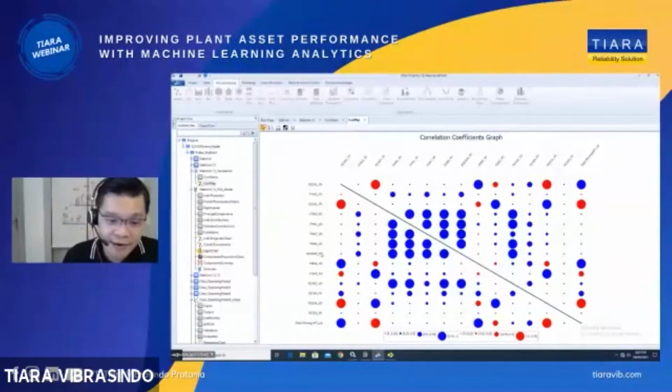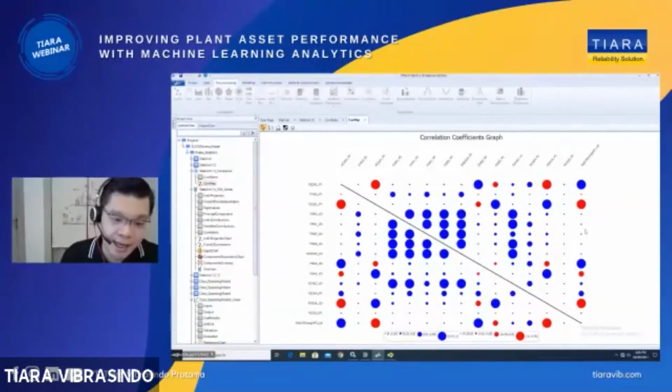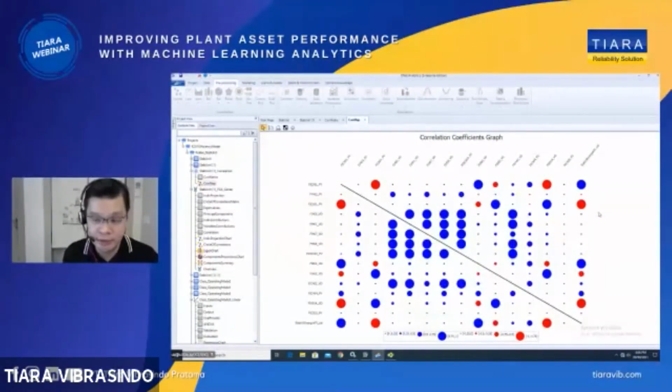There are some variables that I don't need to worry about in my modeling because they don't really affect the energy consumption. So the modeling studio tells you these are the variables that actually affect my energy consumption. At least 1, 2, 3, 4, 5, 6 variables are affecting my energy consumption. All right, so now I have some understanding of this.